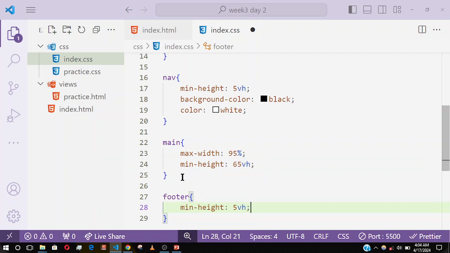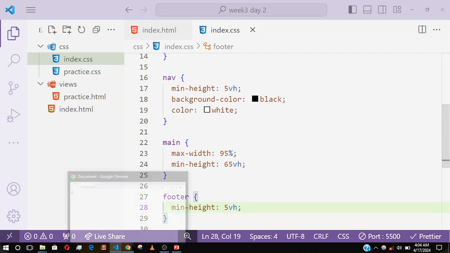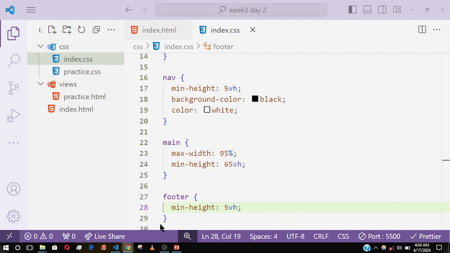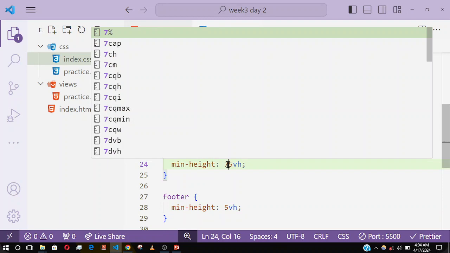So let's see what the output looks like. You notice this is how it looks. That's nice. You see that the footer is down. Let's increase this a little to 75, and you see it comes down a little.